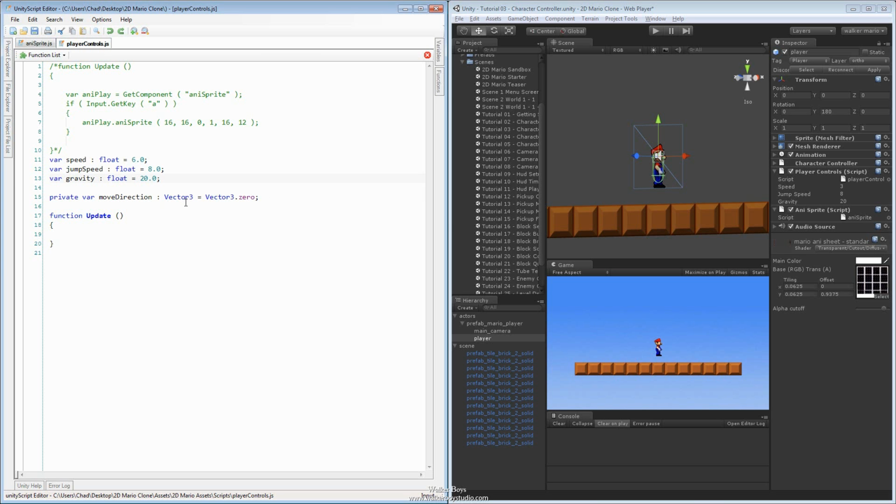And remember, if you recall what a vector was, a variable holding just a number, if you have a Vector3, it can hold an x, y, z value for you. What we want to do is have the variable moveDirection. This is going to be a type of Vector3, and it's going to start off by storing all the numbers inside as zeros. So the move direction is going to be how we control our character moving left and right, up and down, forward and backward. Okay, so inside of our update, let's just start fresh again.